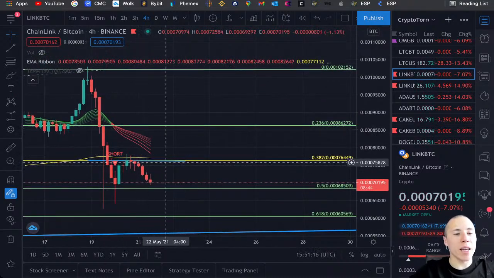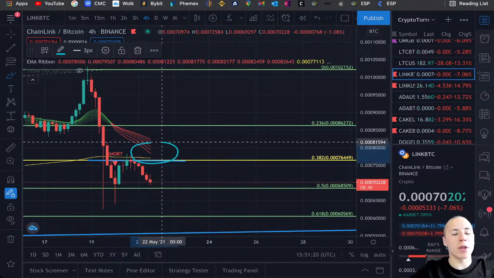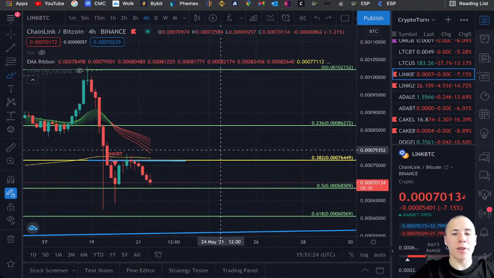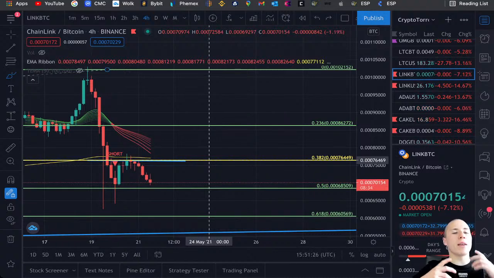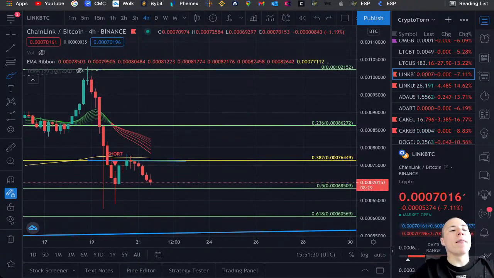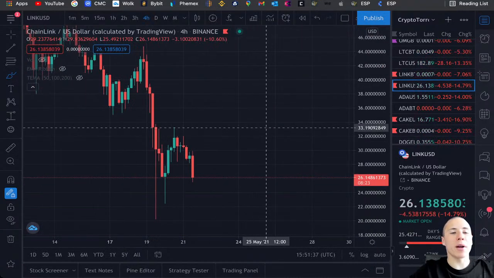but after those days we could see Chainlink recovering, finding support on top of the EMA ribbon instead of the current overhead resistance that we're seeing. And if we break above the EMA ribbon and find support on top of it, I personally think that it will be for sure a move towards the upside that will be created. That's just my analysis on Chainlink compared to Bitcoin right now, and that is why I will be heading to the Chainlink compared to the US dollar chart.